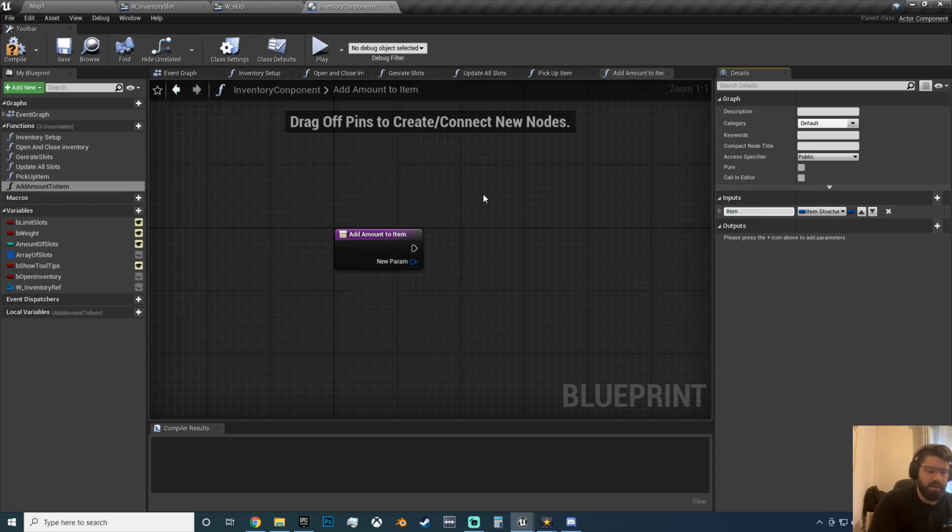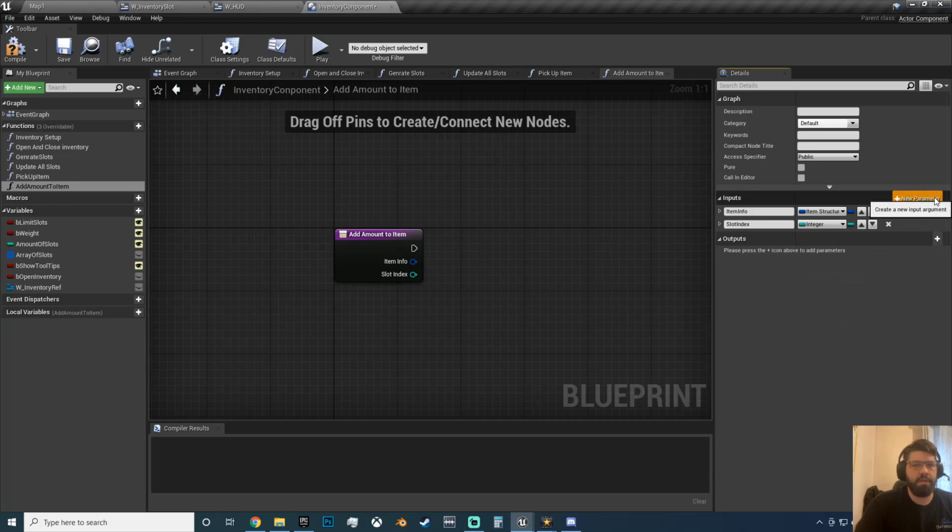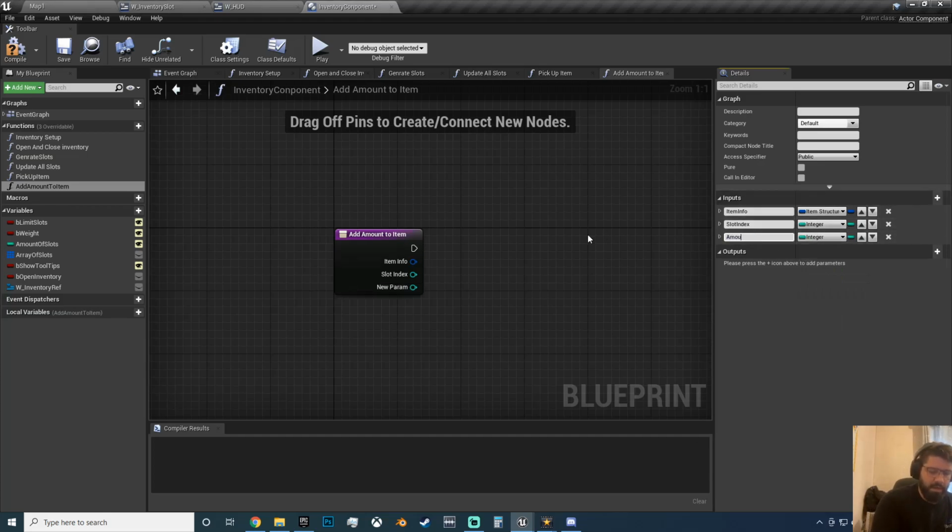So let's just put the item info because that came up first. Ready forward. We need the slot index of the array, which is an integer, and we want amount to add. The reason I do it this way is for later on. You'll see why, because I can drag the amount. I can just get the amount from here, but I need it separated for later. That's why it'll look a little bit silly, but it's fine.